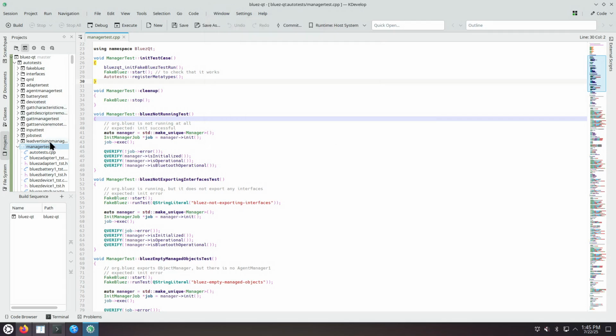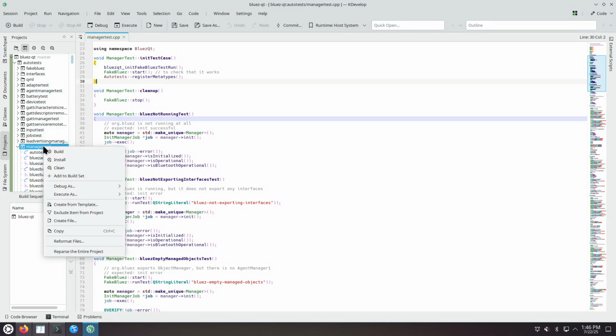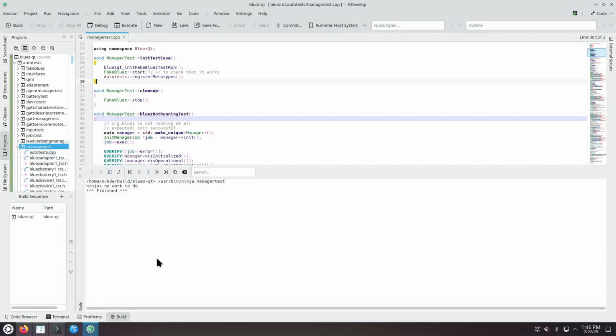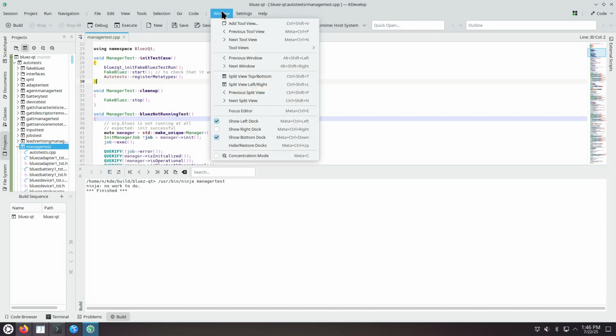Instead, you need to actually do a build. So let's build the CMake target manager test. Right click on it and then build. And now we can see the tool window. It says build. And now it also started to appear in the main menu Tool Views at the very end, build.